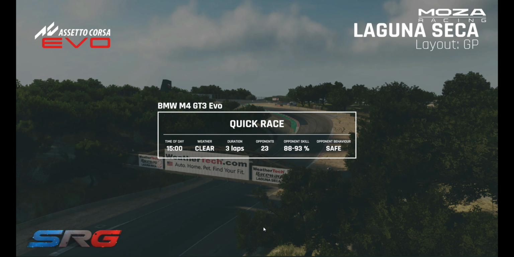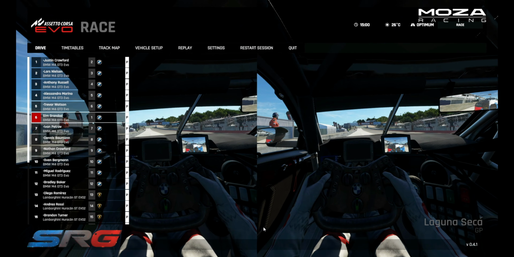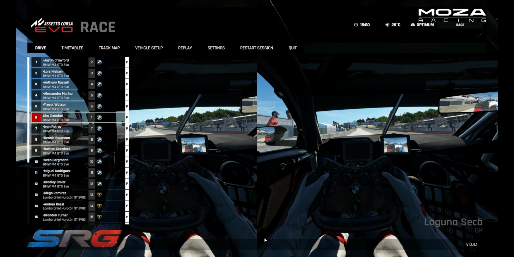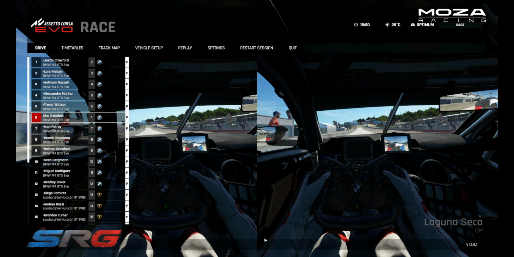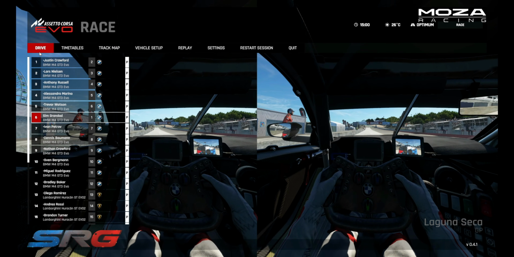I've tried lots of different graphics settings, and I've now got it on the lowest settings possible. Bearing in mind I run an i9 9900K that's overclocked, and I've got an RTX 3070. So I have no problems running any other racing games on high to max settings, but we've dropped this all the way down to the lowest settings possible, because you'll see why. So let's drive.